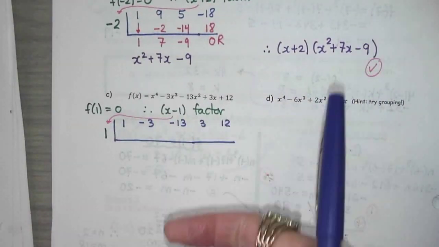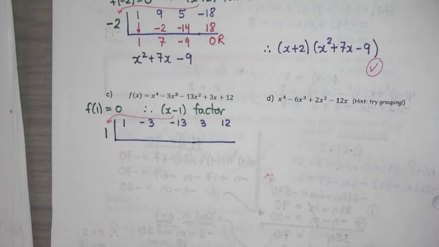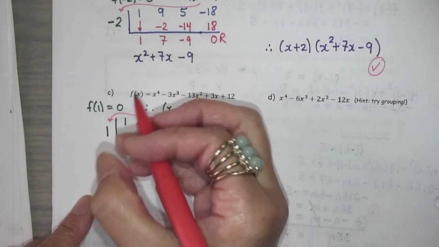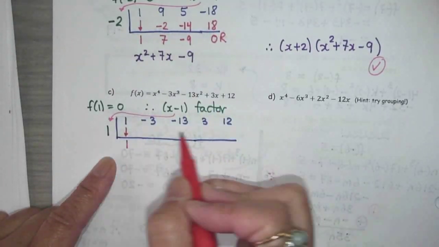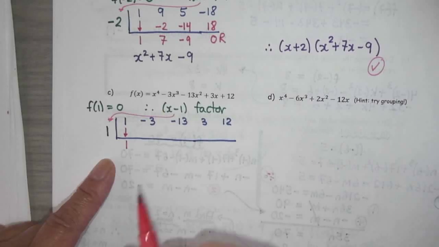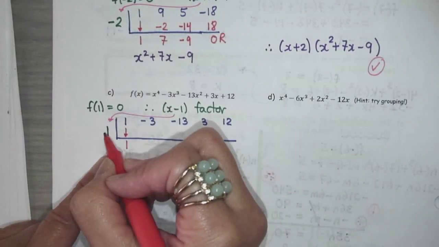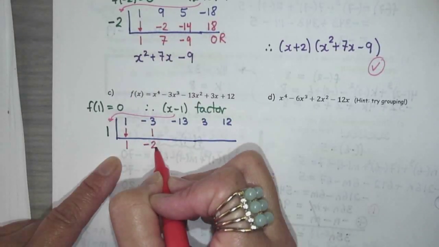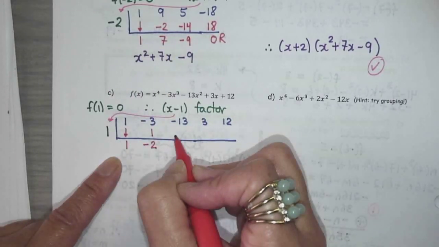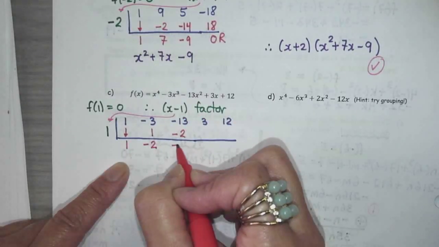Okay, and we're going to have to do synthetic division 2 times. I like synthetic, so we're going to do synthetic twice. So grab that, 1 down. Try to do it on your own and look up to compare, right? Multiply, put it here, add. Multiply, put it here, add. So I'll do this. 1, 1, add it, -2. Multiply. Okay, so you're trying to do this on your own. Add it, -15.